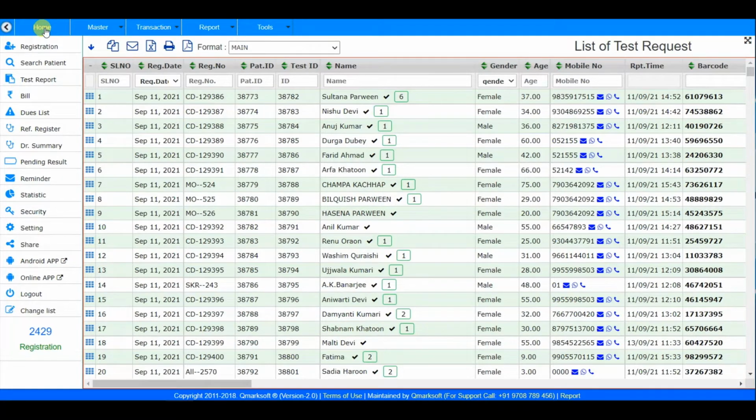Now let me explain the software that you are currently viewing. First of all, the basic menu.